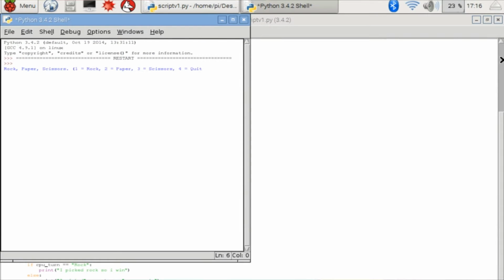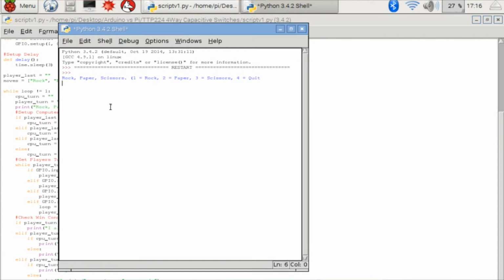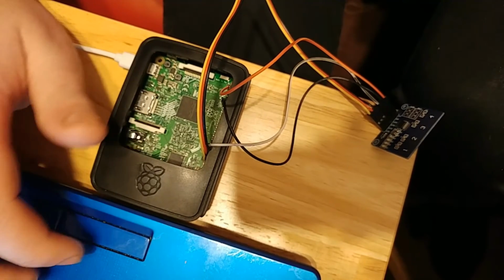So if I put us onto the Pi now, and we start playing, just so you can see the general gist of how it works. I just press F5 and upload it to Python, and I'll scroll that up.